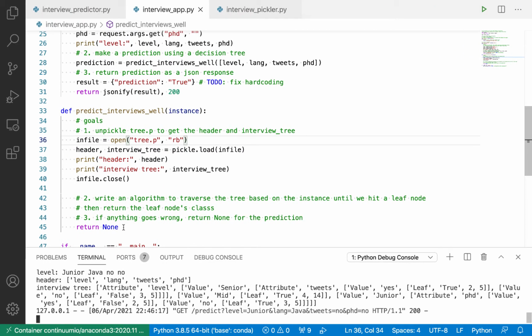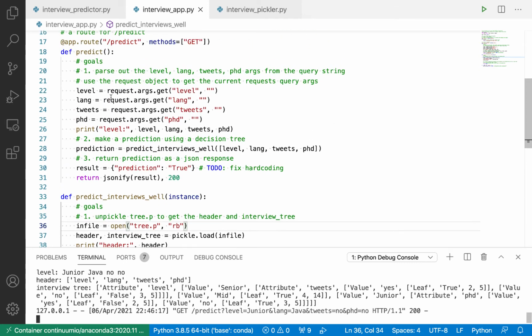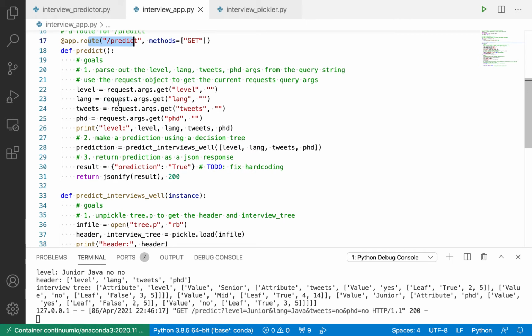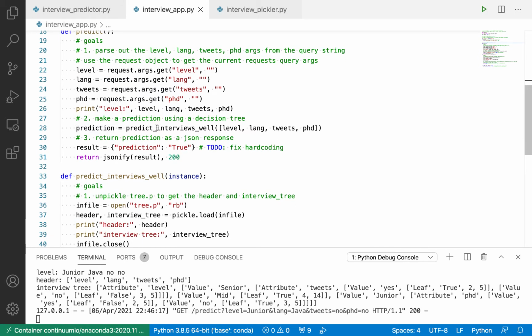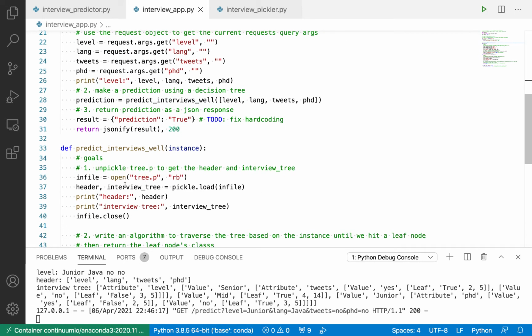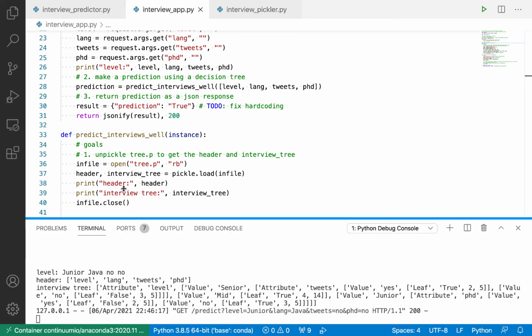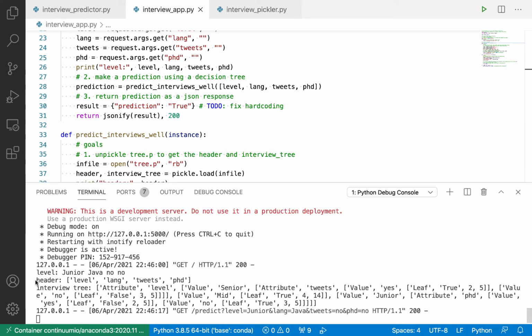Okay, so I just made a request to the predict endpoint. The predict function executed because of the route. And on line 28, I called predict_interviews_well, which attempted to unpickle tree.p. And it looks like that was successful.